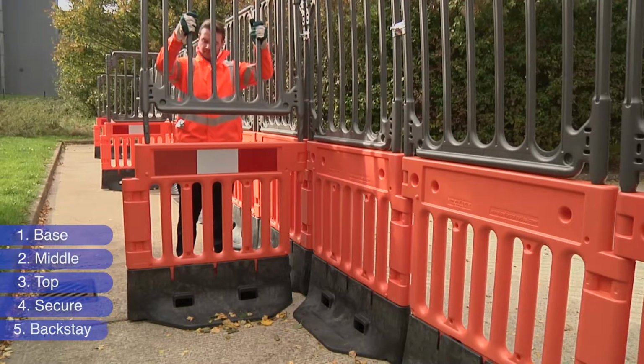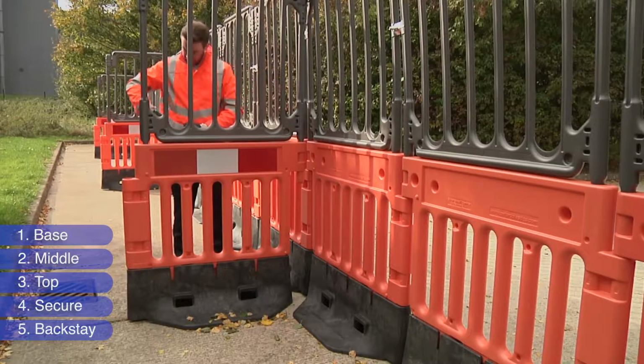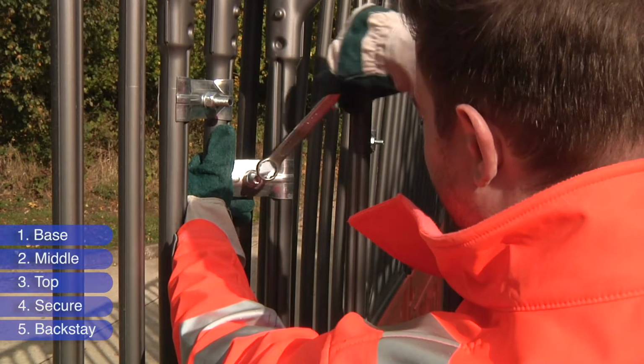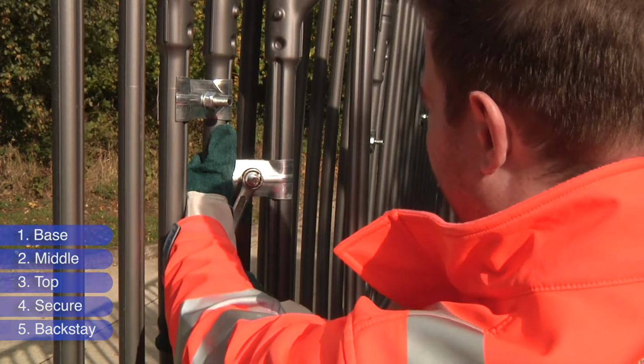To keep StrongFence upright and stable, install a backstay on every 5th barrier. Build the StrongFence perpendicular to the main line and secure the top with a metal clamp.